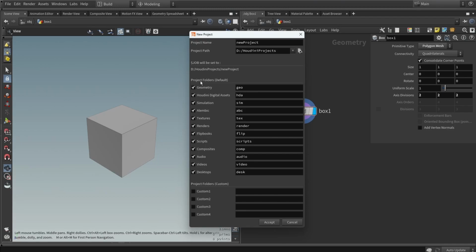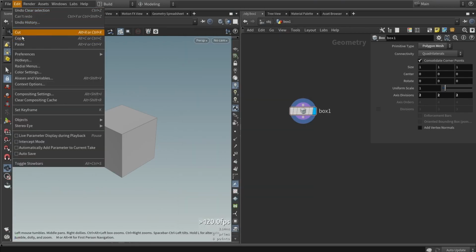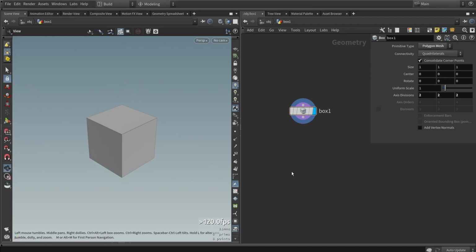Especially what this job can also do is you can have this global variable called $JOB. If you use this somewhere in Houdini, it will automatically reference your job save location. So if I say $JOB/geometry, I will now automatically save to geometry, for example. You can also check out other variables by going here to Edit, and you have here the menu aliases and variables. These are some variables you can use to define locations.